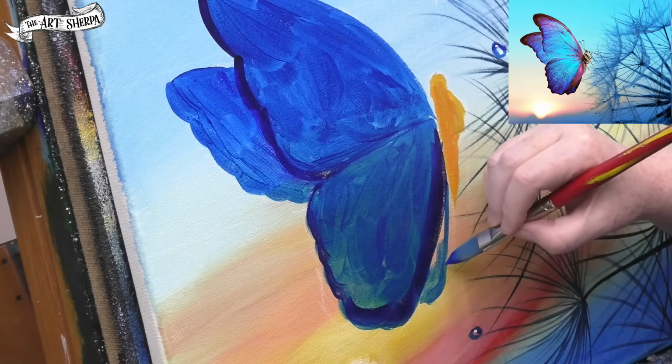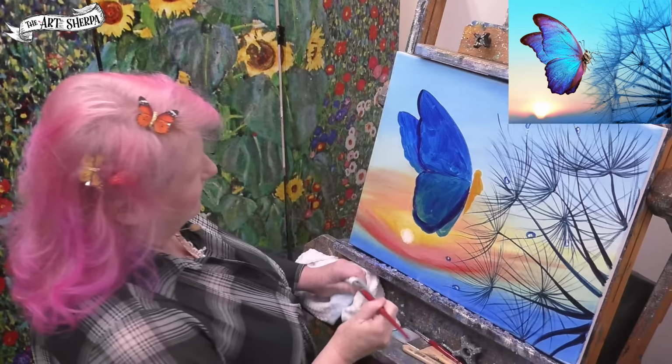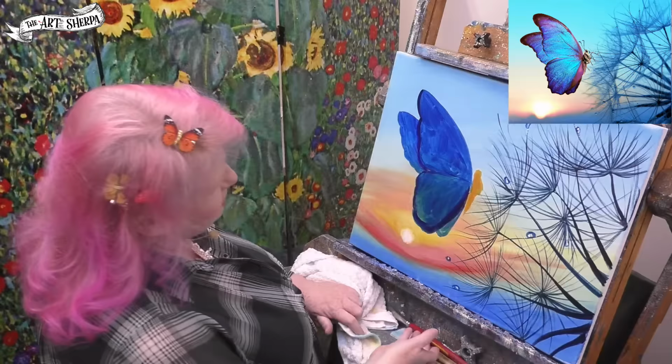And here's that sort of forward-facing bottom wing. Yay! So that's really what you've got to do in this step. You've got to get kind of this much little stuff going on here. Then we're going to get fresh water, dry this, and then do the next step. All right.